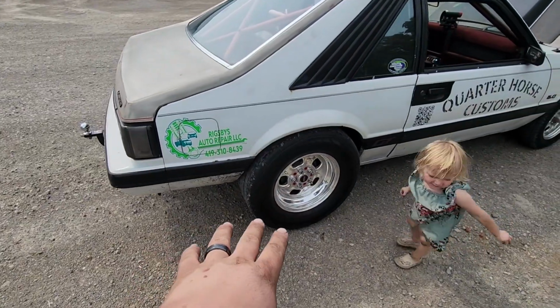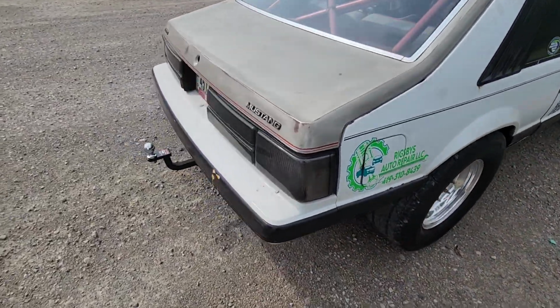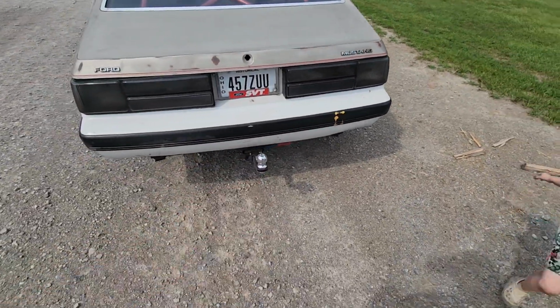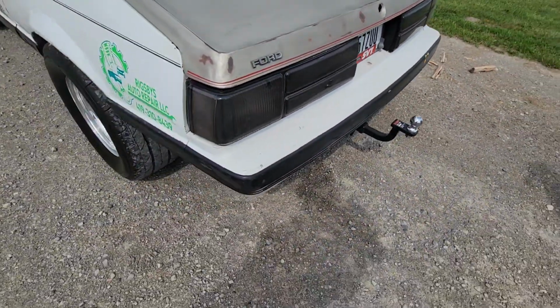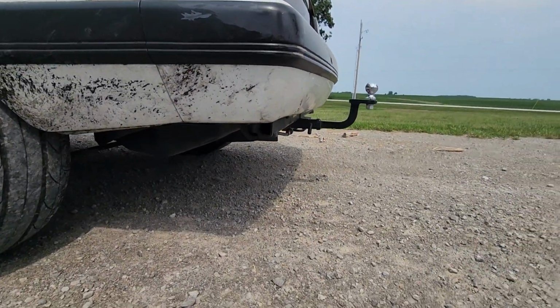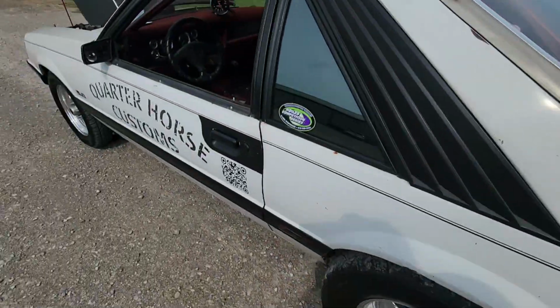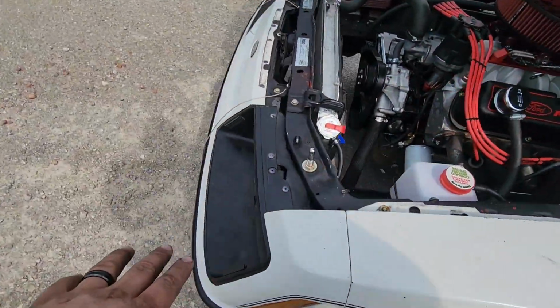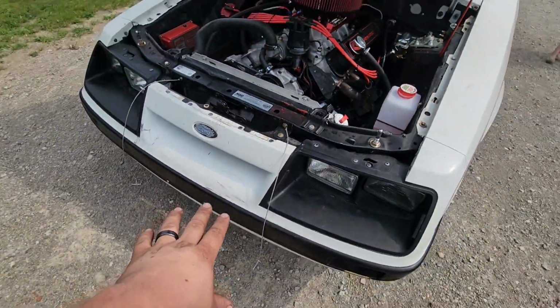We still have an 8.8 in the rear, granted it's a spool now, and we also still have a steel bumper with a hitch hooked to the bottom of it. It's that whole hitch bar down there, by the way. If you haven't seen that video, it's a whole hitch bar. And then I guess there is one more thing in the front. We do have an aluminum front bumper in here, not the original steel one.